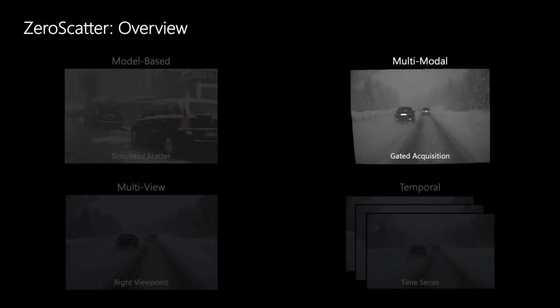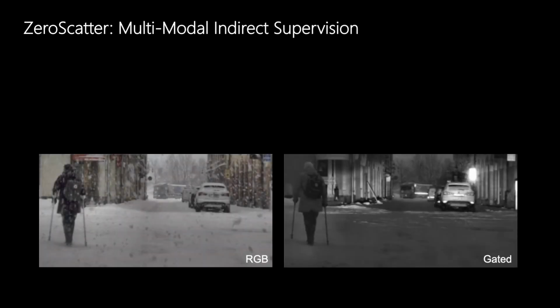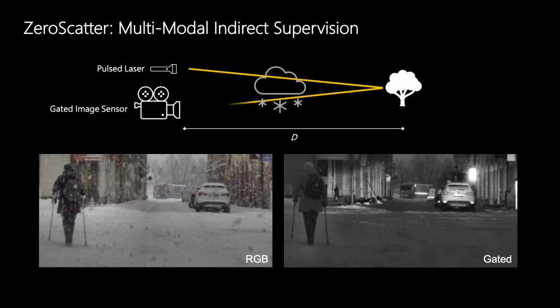We now discuss our multi-modal indirect supervision. Each RGB capture of our dataset is paired with a corresponding gated capture acquired by a specialized gated imager. Gated imagers are new types of sensor that use active flash illumination to acquire high-contrast images by gating out scattering media. These sensors only record illumination with a specific travel time, which allows the camera to effectively see through adverse weather artifacts, and to only emphasize objects at a certain distance. In contrast, RGB cameras would record all content in the scene with equal weight.